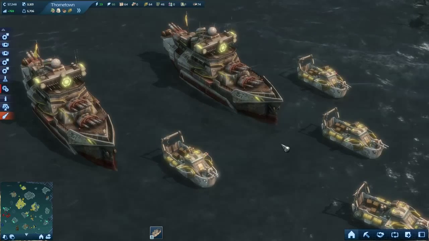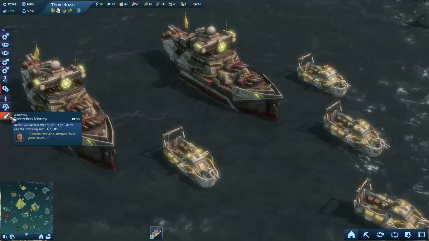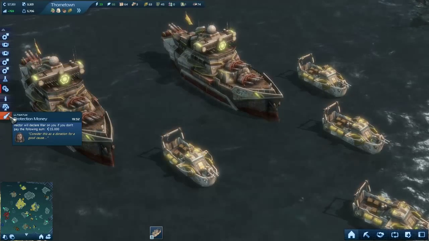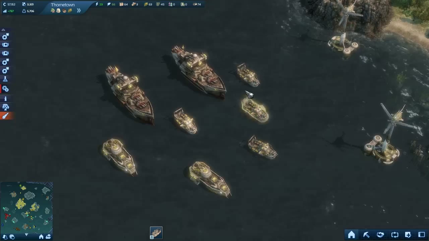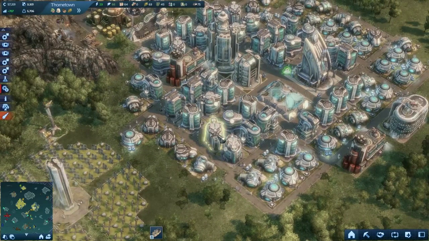And we're at war. Hector is demanding 15k, or he's going to attack. This time we're not going to pay it, and we're going to fight him. Got a small fleet here. Going to back him up with an EMP.